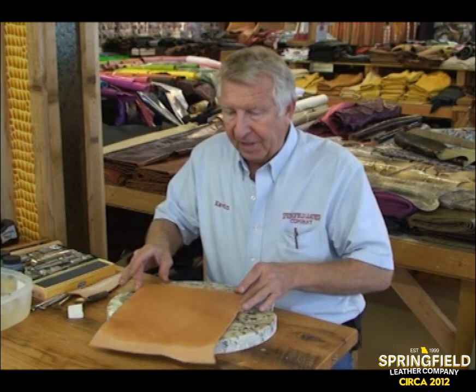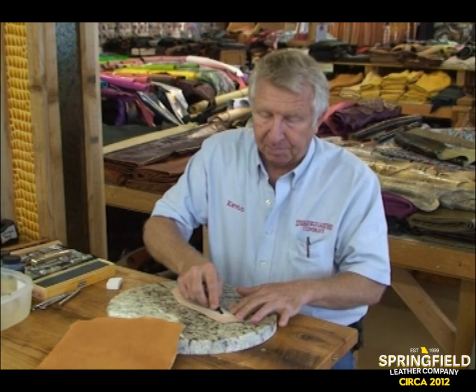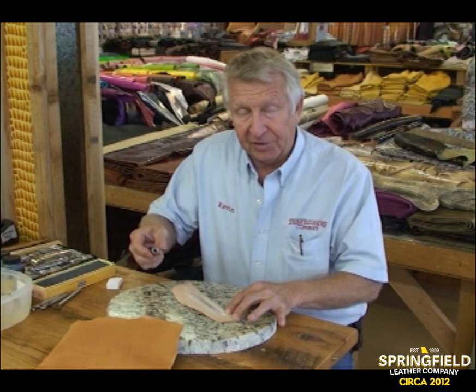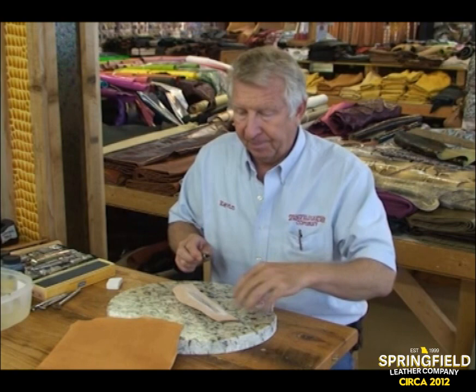First thing I'm going to do is take a little scrap piece of leather, rub some jeweler's rouge into it, and I'm going to make my swivel knife blade nice and polished. That's essential. You cannot do good decorative cuts, or even any cutting with a swivel knife, unless your knife blade is polished. It's not critical that it be razor sharp. I mean, it's nice if it's sharp, but it needs to be polished. So strop it, and you can see it turns the jeweler's rouge on this piece of leather black. That's because it's removing metal. Okay, now, decorative cuts. This is how it's supposed to work.